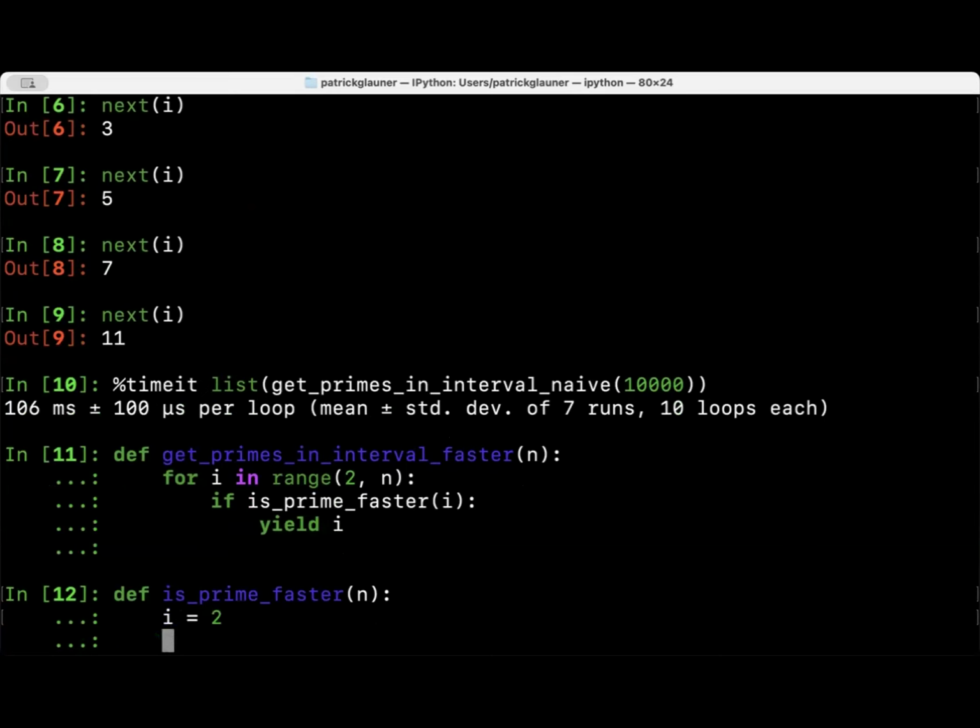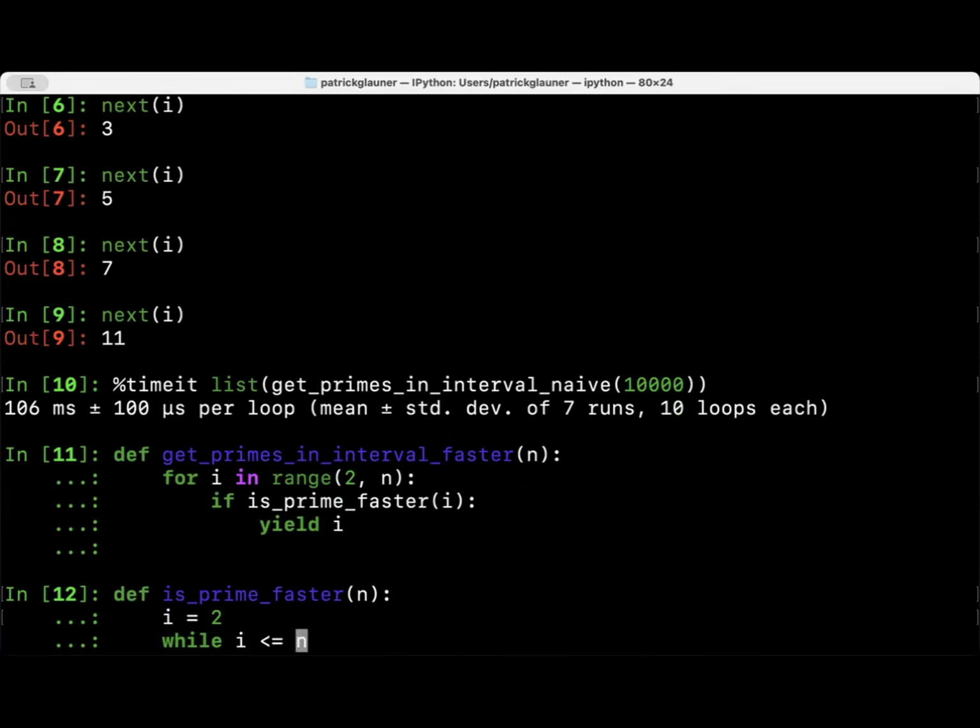So what I can say is I'm starting with i, it's 2. And I could say while i is less than or equal to the square root of n. I would need to import a helper for the square root from the math package, and then I have to round it up. So I have to ceil it.